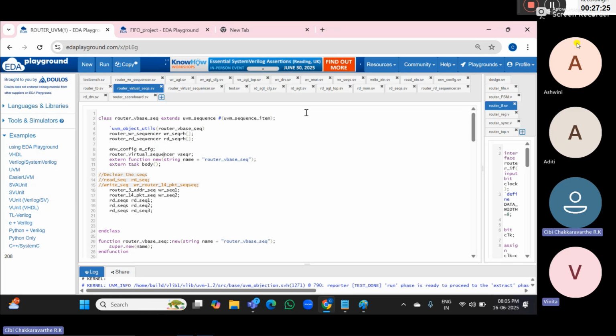Yeah, we can use one common agent, but it is difficult. Sometimes some errors may occur. So for that purpose, we are creating different agents. For destination one, we will have a particular agent.